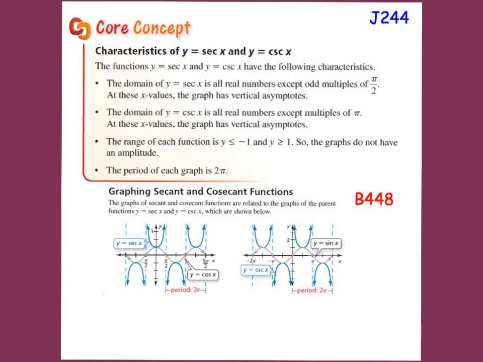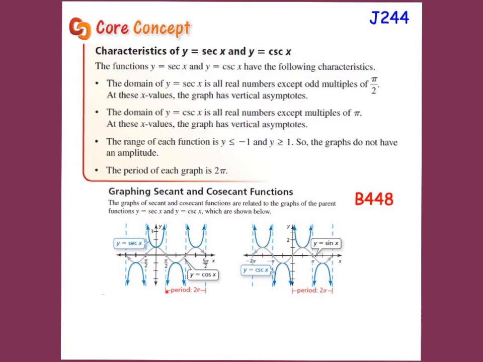So if you look at y equals secant x, it's the reciprocal function of cosine x. So if you're looking at the graph, first we are going to graph cosine x, which is the reciprocal function. And wherever you see cosine being 0, that's where you will have your asymptotes for your secant function. And then afterwards, we are just going to graph this cup-shaped function, which is going to be your secant function.